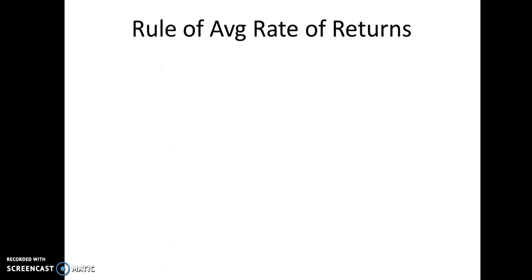Then the rule of average returns. The rule of average returns is the basic minimum average returns you can expect on various forms. If you are investing in equity, you can expect an average return over a period of time of around 10 to 15%. If you are a good investor, well educated, making wise decisions, then you can earn more than 15%. There are persons who are consistently earning 20 to 30% returns in equity. And if you are very bad at it and you don't know what you are doing, then your return can also go negative and below 10%.